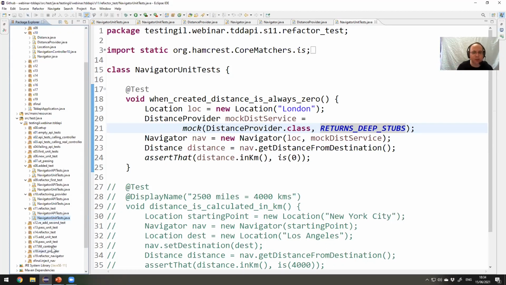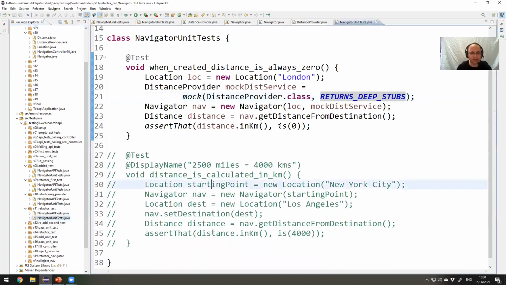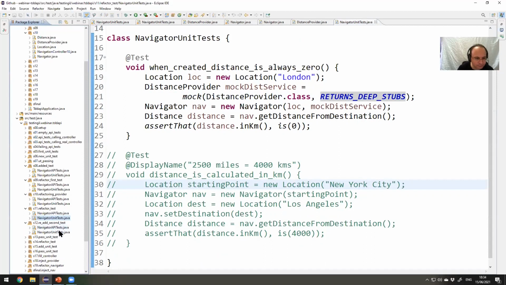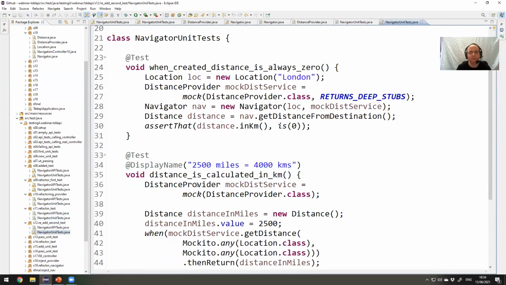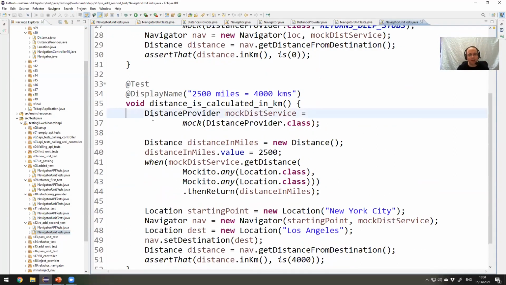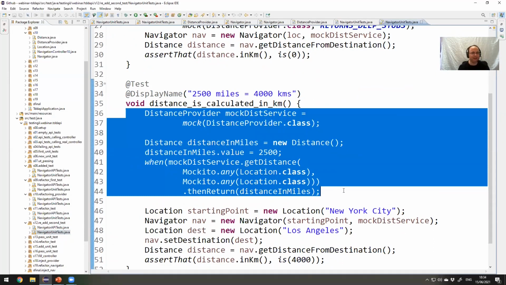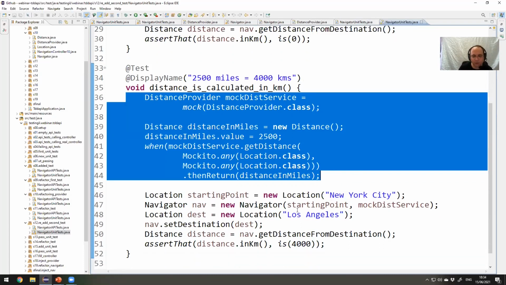And now we can switch back to this old test in its current form. This time I have a lot of code here that basically returns 2500. Hopefully when I put in the code, it will pass the test.